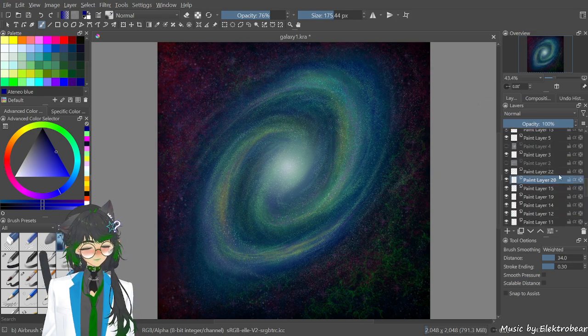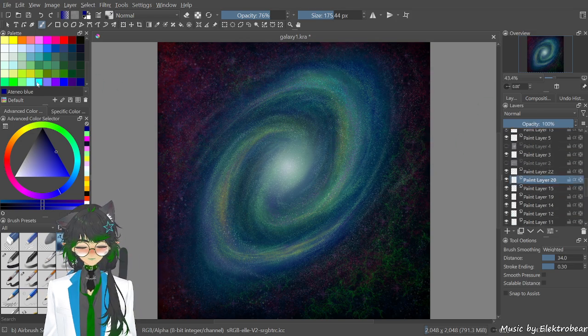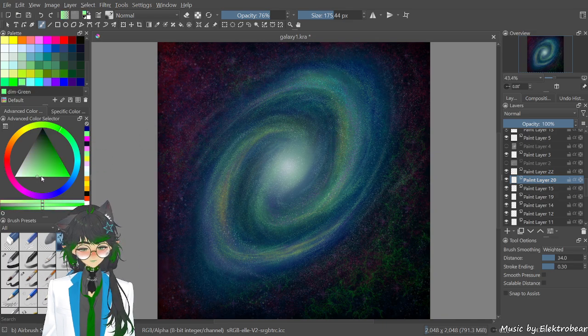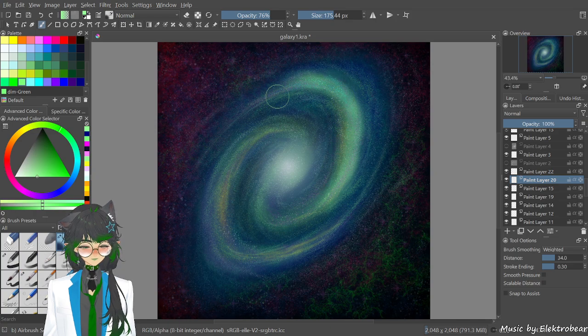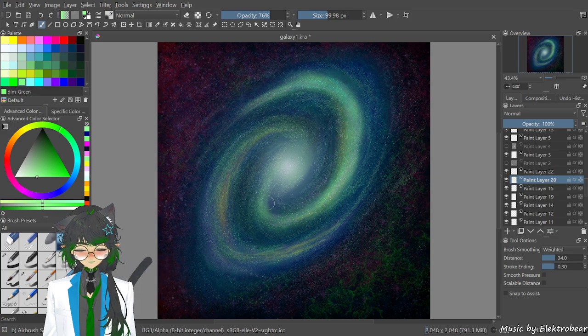And let's go somewhere in the middle. I want them more like light green. All this green, yeah. Get these shapes in there more.